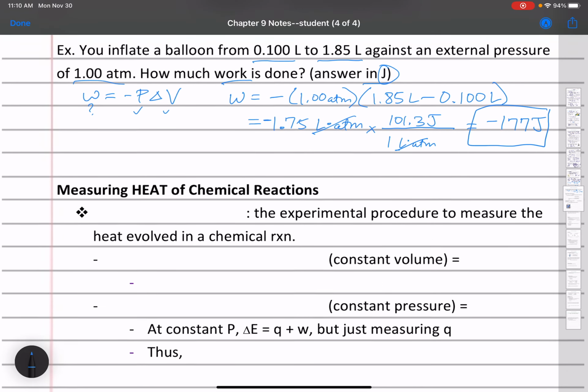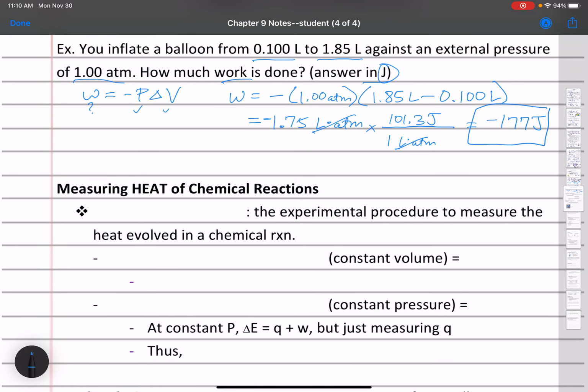All right, so we can mathematically determine Q using Q equals mc delta T. But how do we figure out the specific heat? How do we figure out heat? How do we, in those problems where it gives us the value of Q, how did we determine that?